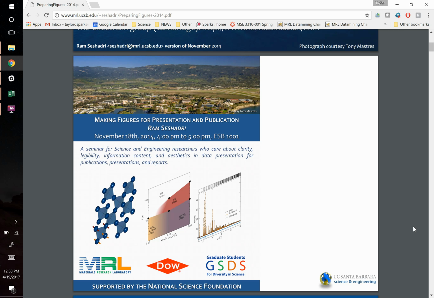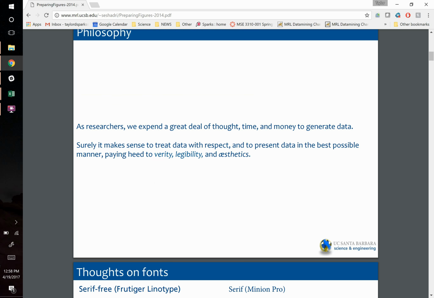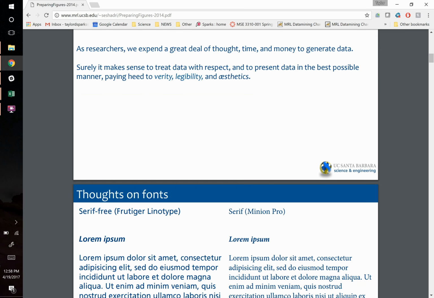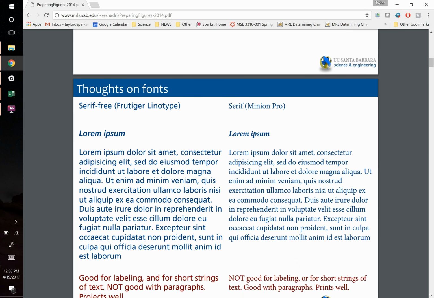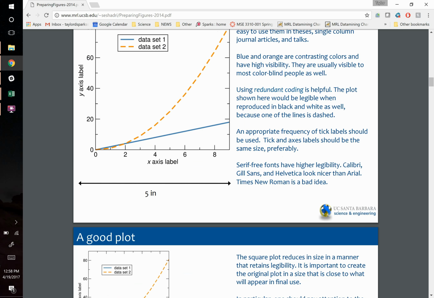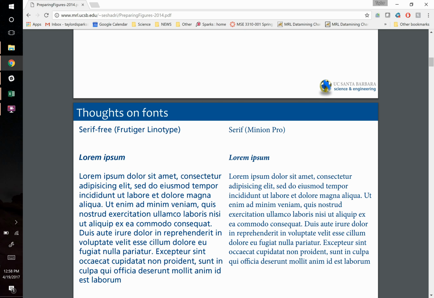you should really make all that money and time be worthwhile and make sure that your audience can understand it in the most simple way possible, which means just care about your data, care about how you're presenting it, and care about how people are going to interpret it based on how you prepared it. We mentioned last time we generate lots of data. We should try and make sure we're presenting it nicely. So he actually gives opinions all the way from font to colors and sizing, and I'm just going to go through it, and I'm curious what your opinions are, if you agree or disagree.